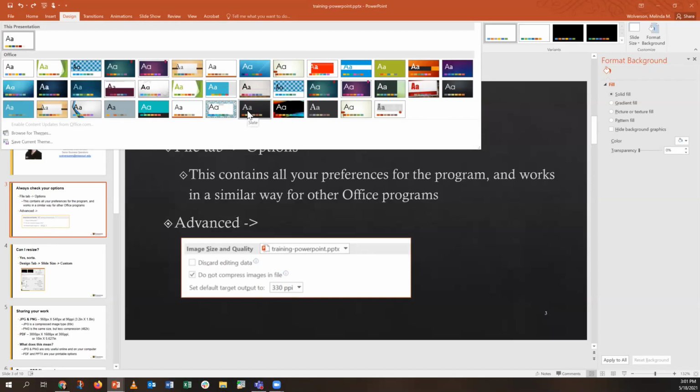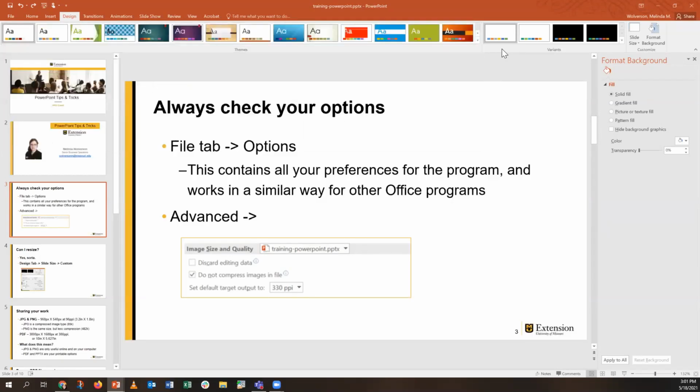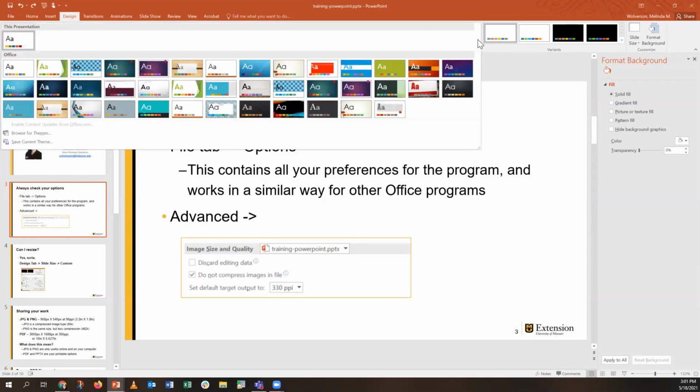When I go to design, there's one that says design ideas under designer. It has all of those, and then browse for themes. Which version are you using? I have not a clue.